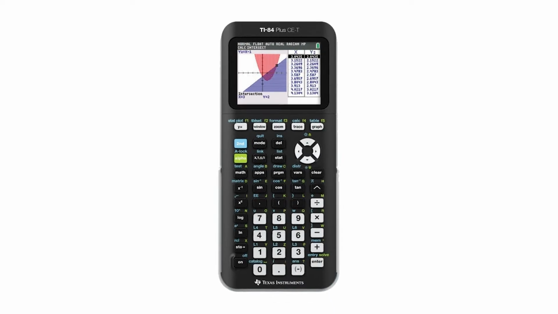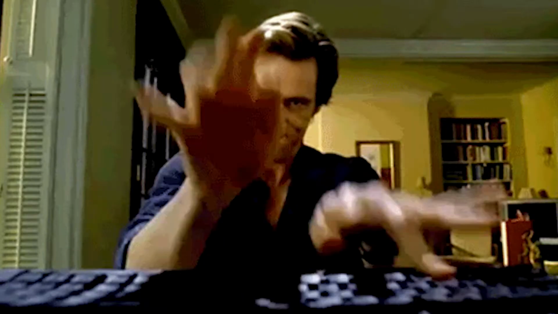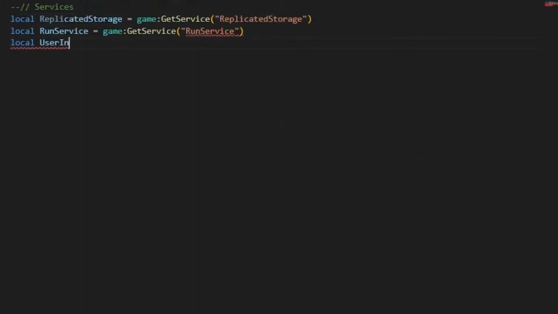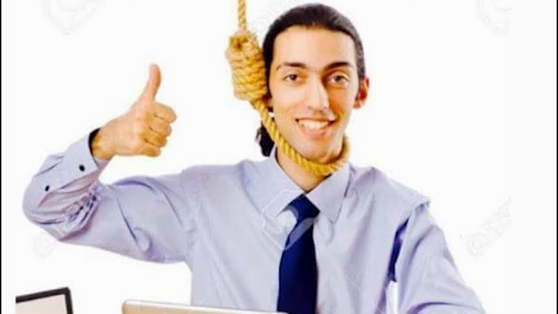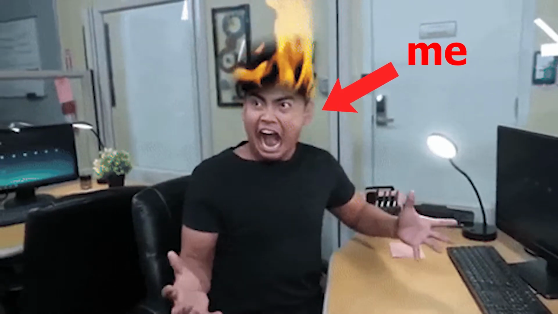You see, this next calculator is actually programmable and can compile TI Basic, Easy80, Assembly, and C. C is a pretty popular programming language, so we can use this. So I got to code my slots machine program, but when it was finished, I was met with a problem. For some reason, my program did not work on my calculator. So basically, I found out that C doesn't actually work on there, but I got a genius idea.